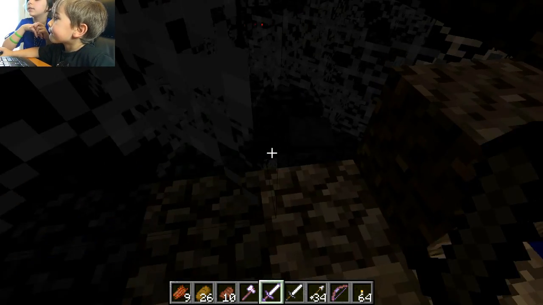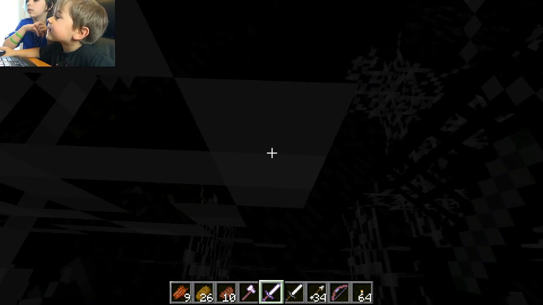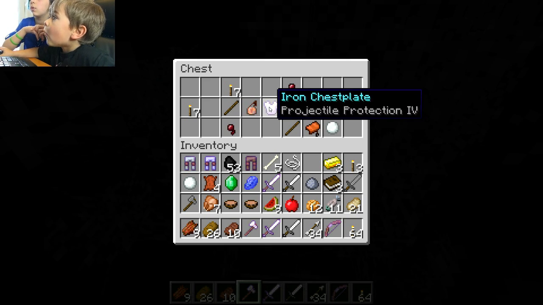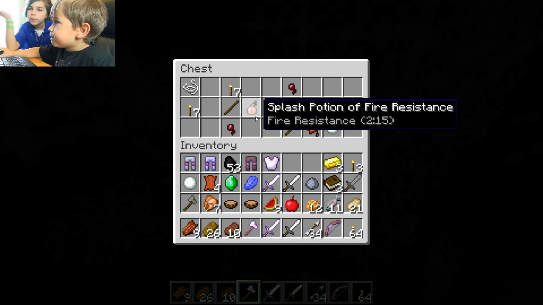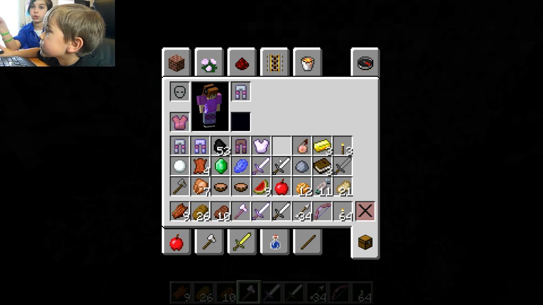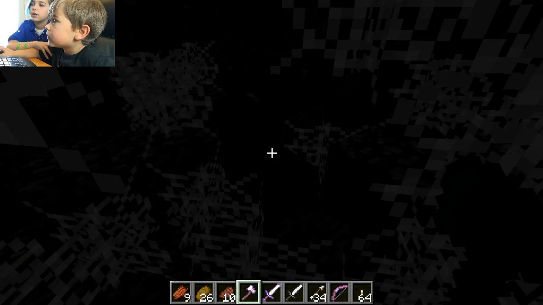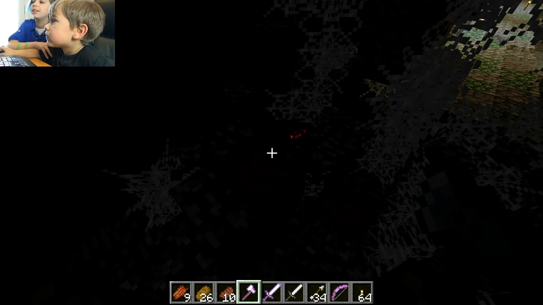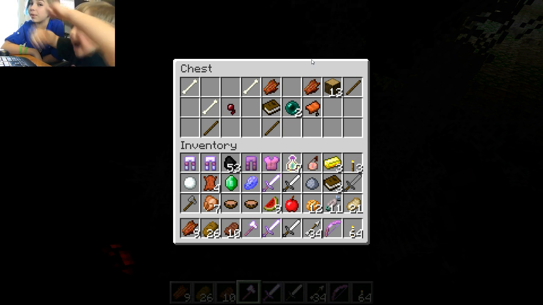Wow, I've never seen this before. Die, die. A baby spider. Those are cave spiders, I know. Ooh! See, there's a potion, and there's saddles. You can get a bunch of different crazy things in here. You're so beautiful, so shiny. Ooh! Bottles of enchanting, and there's also ender pearls.